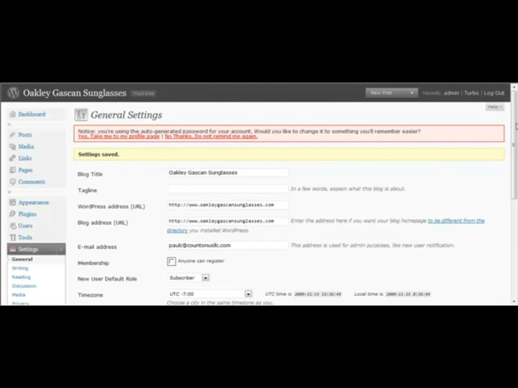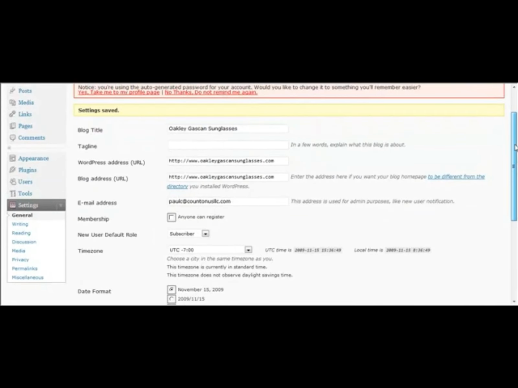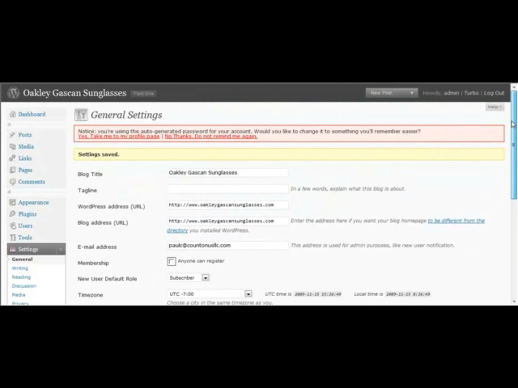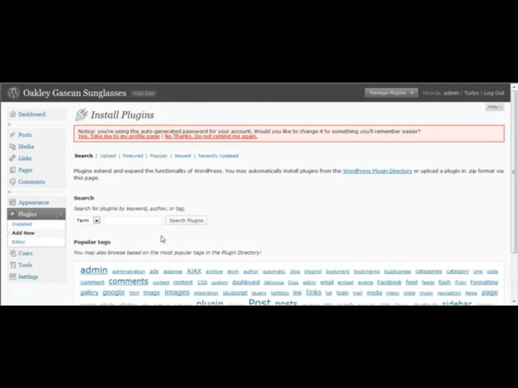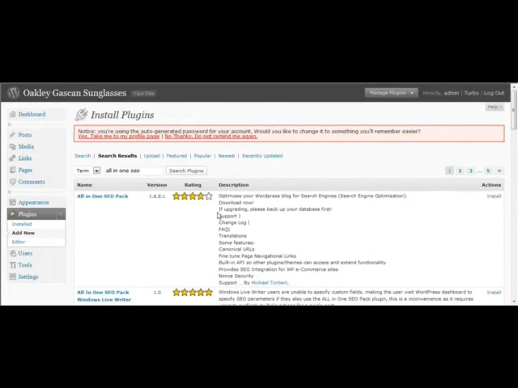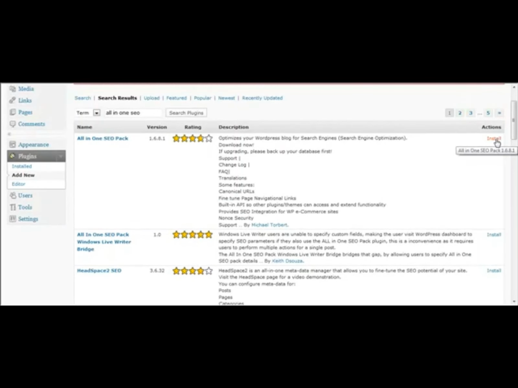So now what I'm going to do next is go ahead to the next process, which is to install some plugins so that you can actually make this system work for you. So what I like to do is go right on over and install some plugins. On the left hand side, you want to choose plugins, and you want to select add new. So here's a few plugins that I recommend that you go ahead and use. The first one is called All-in-One SEO. So you just type into the search term box All-in-One SEO, and then you can go ahead and choose Install.